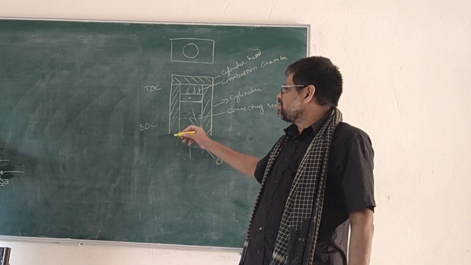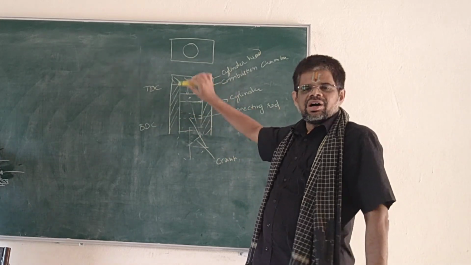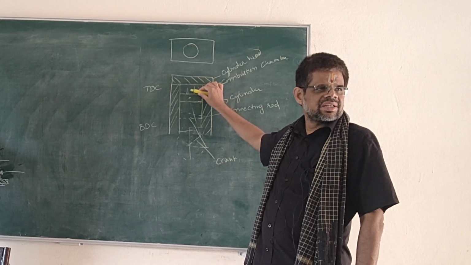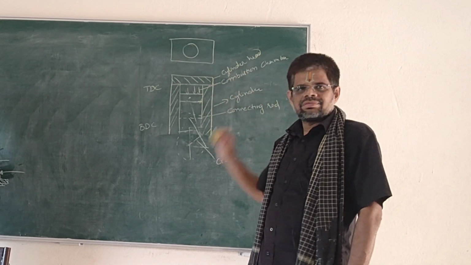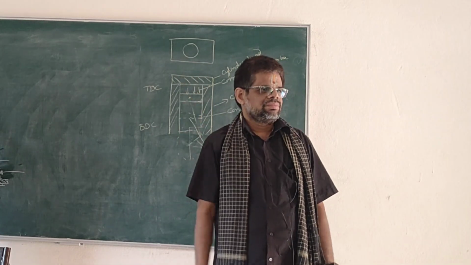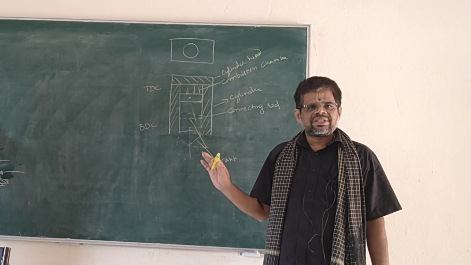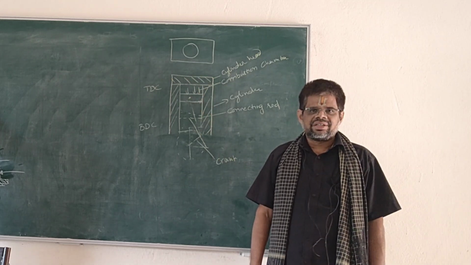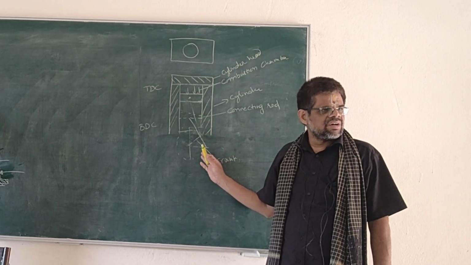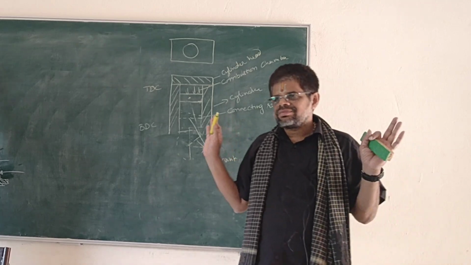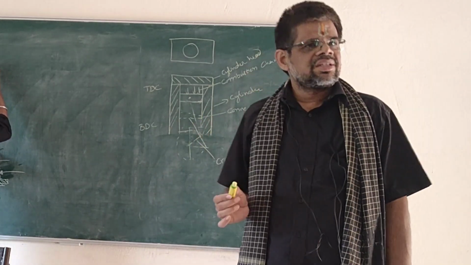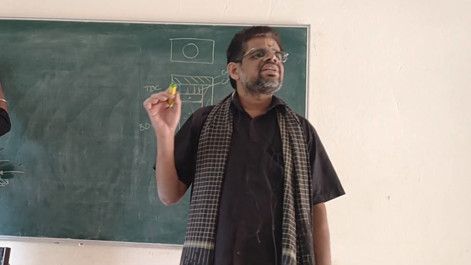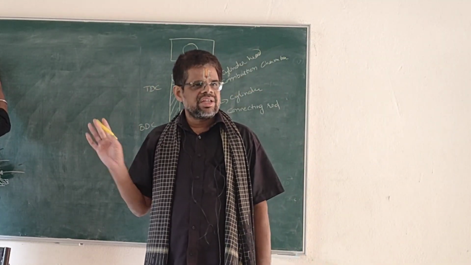And again, when the piston moves upwards from bottom to top, all the exhaust gases, whatever is there inside the combustion chamber, are expelled out. They are sent out through a valve. So this is what happens inside the engine. And in the next cycle, fresh charge will enter into the cylinder. So this is the basic functioning of an IC engine. Is it clear? Now we shall discuss the construction and functions of each and every part of an IC engine in detail.